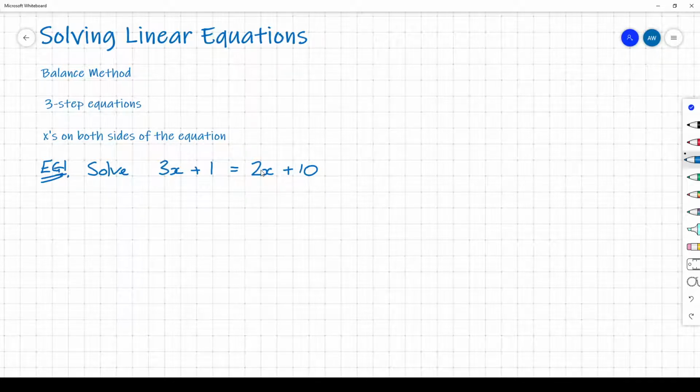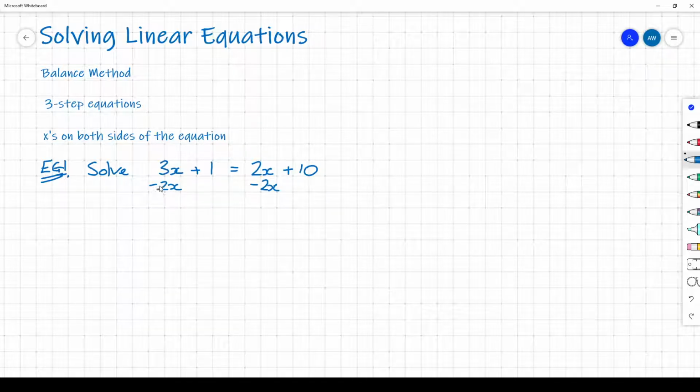If you did choose the other side, you would have some negative values of x, and we'll look at that if that happens later on. So how do I get rid of this 2x term? If I want to get rid of it, I want to turn it to 0. The only way to get 2x into 0 is to take away 2x. And if I do it that side, I must do it this side. Now notice where I am writing it. I am writing it underneath 3x. I cannot take away 2x from 1. I need to take it away from this term, because they are like terms.